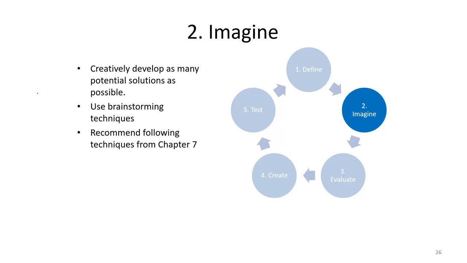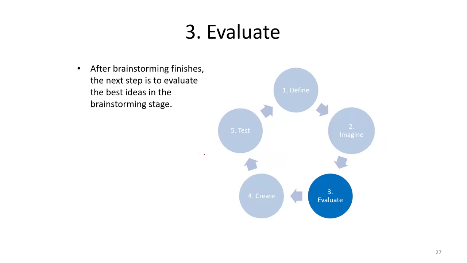You may remember in our previous videos, we covered some brainstorming techniques. So you could use those techniques and also take a look at some of the techniques in Chapter 7 of Engineering Your Future. Once we have completed the imagine phase, the next step is to evaluate. During the evaluate stage, we evaluate the best ideas that we came up with during the imagine step.